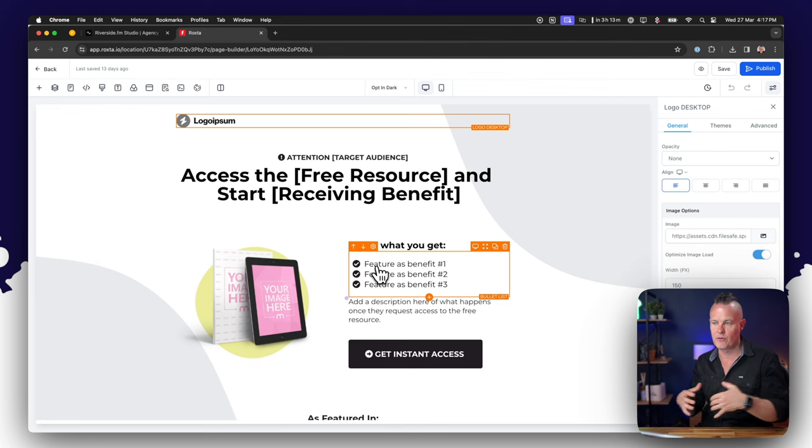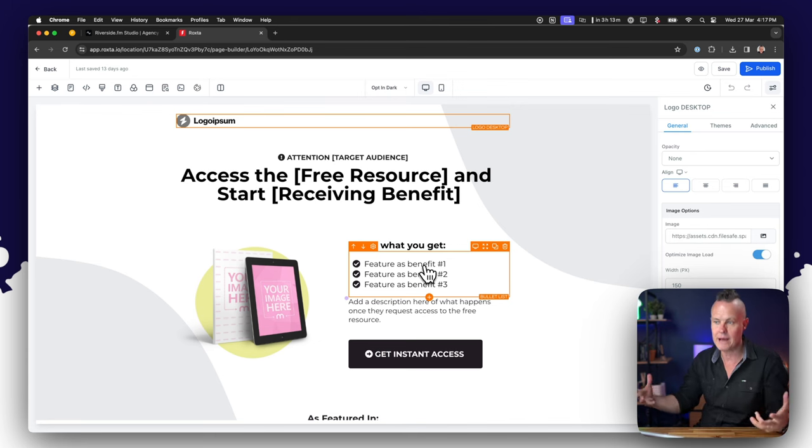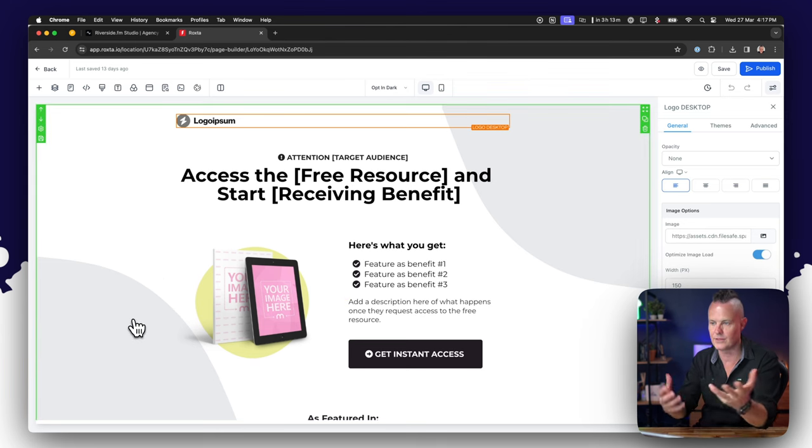if you've never written benefits before, what you do is you list out the feature of the thing, and then you add the words "so that" or "so you can" to the end of the sentence, and then you fill in the sentence. And what comes after "so you can" is the benefit. Here's what you get: a checklist to optimize your Google My Business listing so you can get more customers from Google without spending any more money on ads, so that you can appear in the Google Maps pack and get more interest from local customers, whatever the thing is.